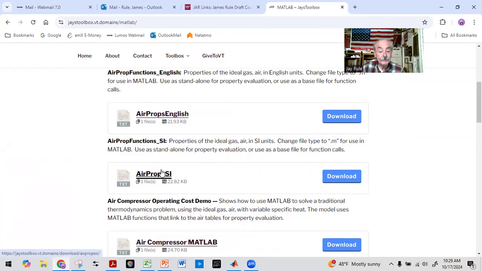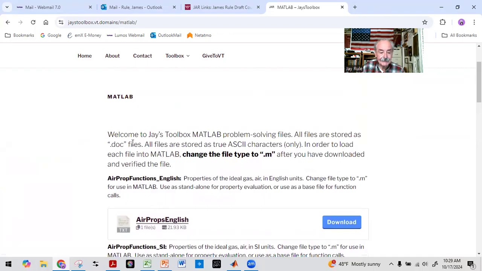And now, this file, of course, I had to save in the .doc file type. It's the only way I could save this to my website. Okay. You need to open this file in Notepad and save as a .m file to get it into the MATLAB format, so you can load it in MATLAB.